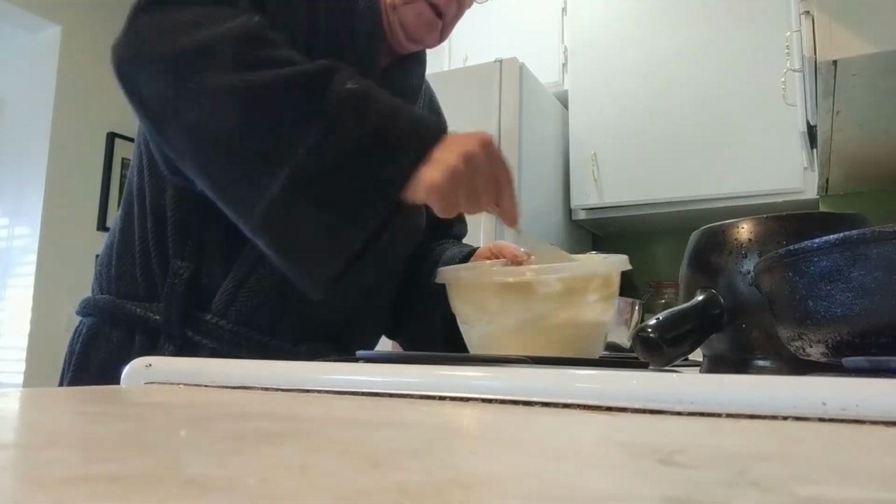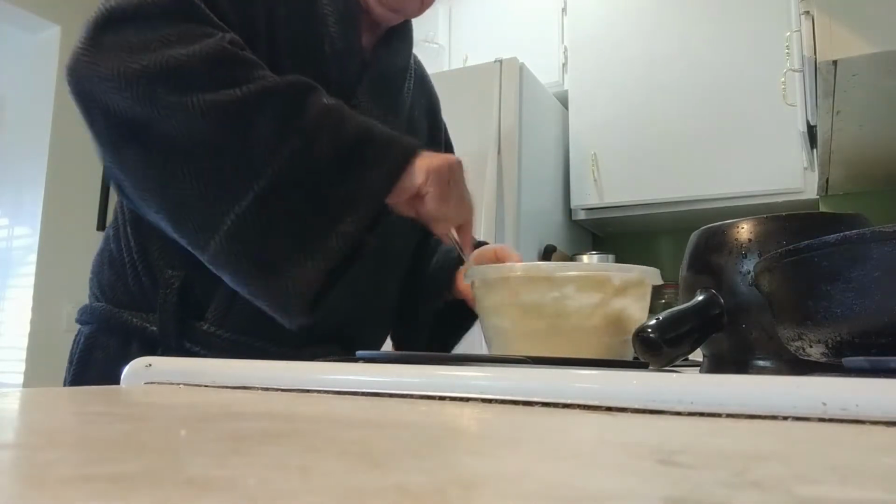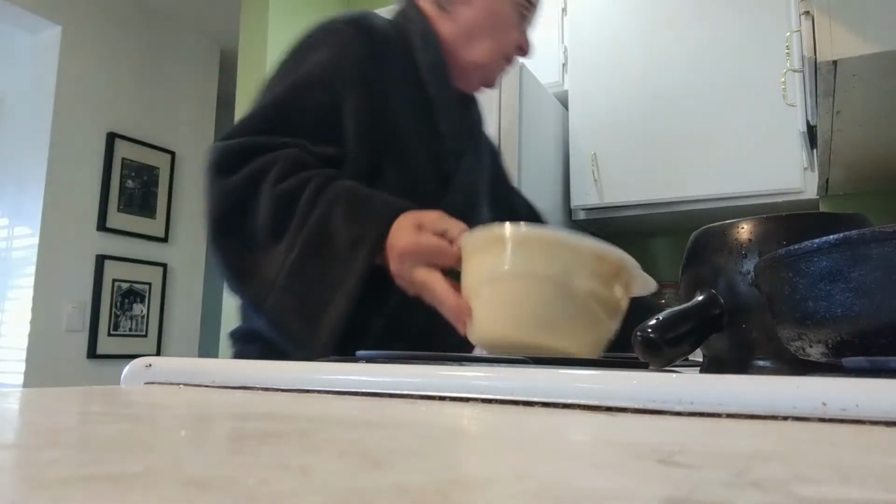Make sure lots of air gets into it because it needs the air to grow. It needs air, it needs water, and flour. That's it. And keep it clean. And so you just throw a towel over it. Leave it there. And do that about twice a day. So sometime this afternoon or this evening, you got to remember to do it again.